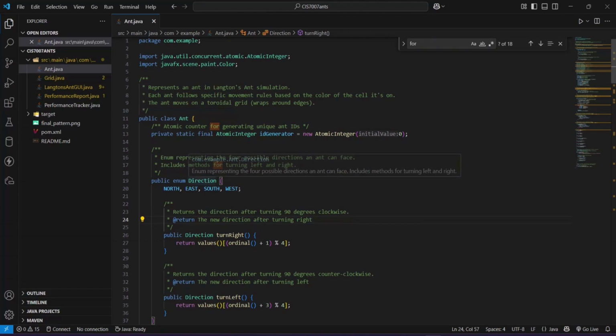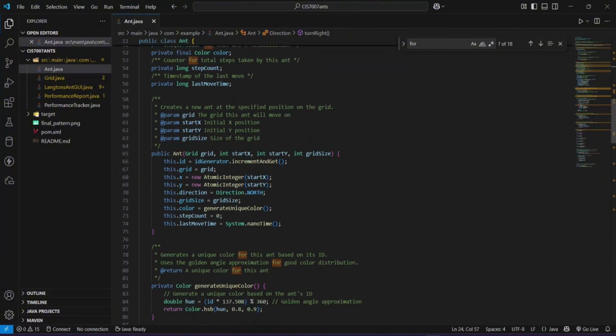The ant can face four directions: north, east, south, and west. The direction is controlled using an enum, which allows us to easily rotate the ant's orientation.